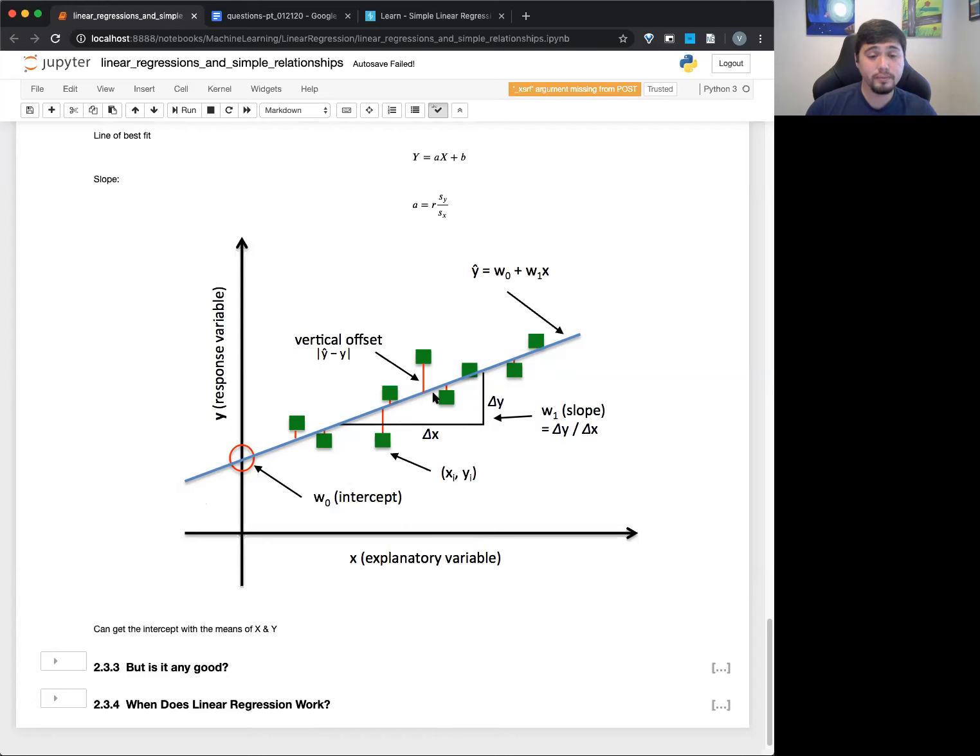Then we ask, how do we measure that error? How do we know how well our model does? What we can do is ask how far off we are in the Y direction from our prediction. So you can kind of imagine this visually. Let me get something that's going to be readable. Let's say I have this data point right here. Gotta annotate. There we go. I have this data point right here.